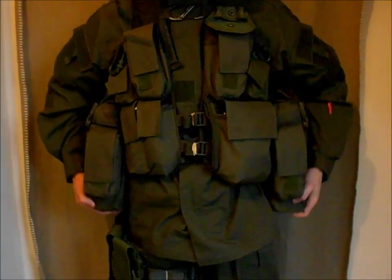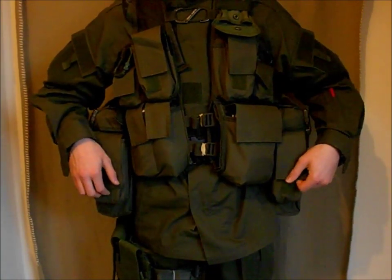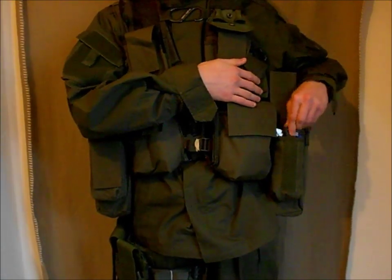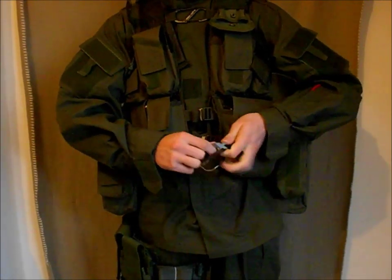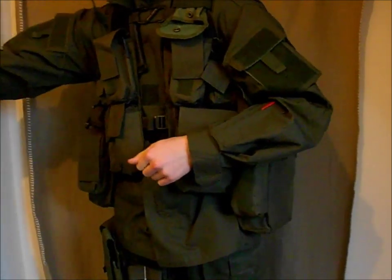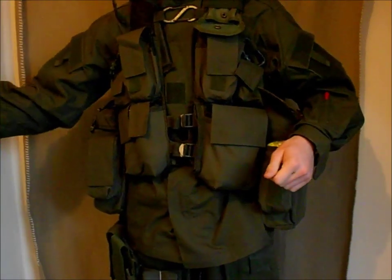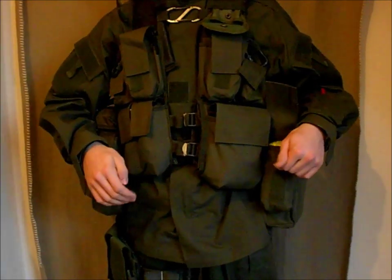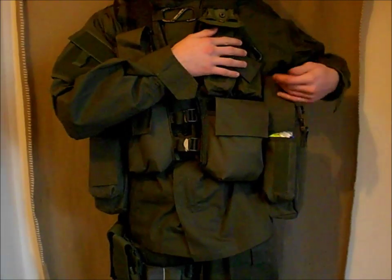And then as you can see, these dump pouches have these large mag pouches on them as well. So that's pretty cool. And I'll go over the contents of this pouch. Here is my fire steel, made by BCB International. It works fine. I'd probably use that to start a fire first, instead of using my matches. I would only use them in an emergency. But I think I have over 100, maybe 200 matches. So that should keep me going for a while.